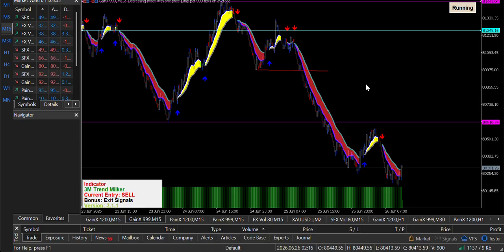So that is it. You can see you don't just go into the market anyhow. You don't just open your chart and place a trade whenever you open the chart. You need to understand what the chart is giving to you. You need to have a clear signal or a clear path of what you want to do within the chart even before you place your trade, and you should be able to interpret what the chart is giving to you. You should be able to understand the strategy you are using, so that you will be able to apply the strategy whenever you are trading.